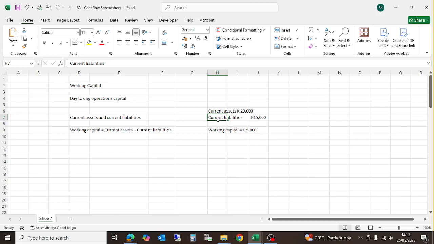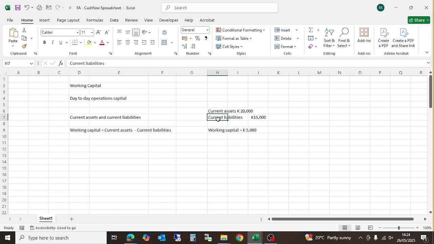You know working capital is the difference between current assets and current liabilities, but you fail to identify the current assets and the current liabilities. Thus, you can't come up with the totals for each, making everything a bit difficult for you. So we also need to make sure we understand the small components of our formula. We understand what working capital is. We need to understand what current assets are and what current liabilities are.